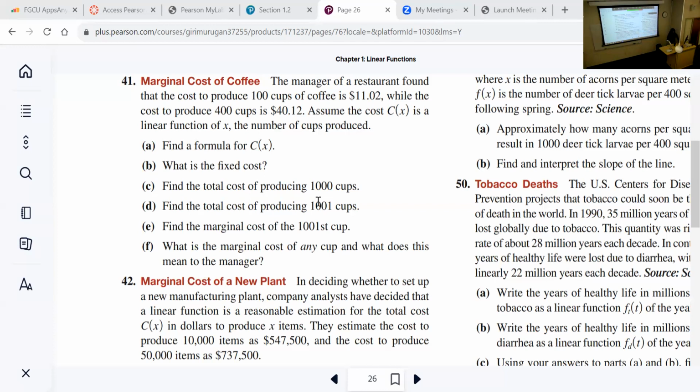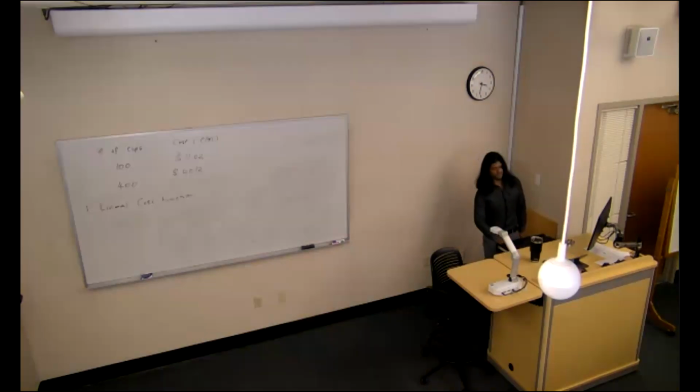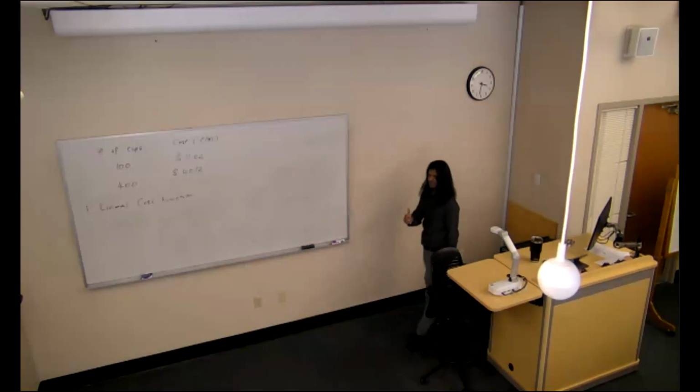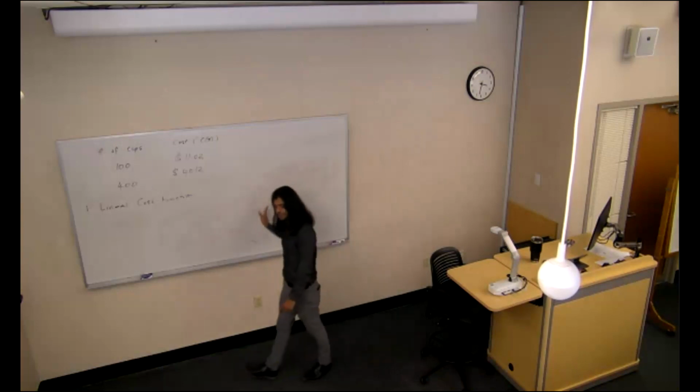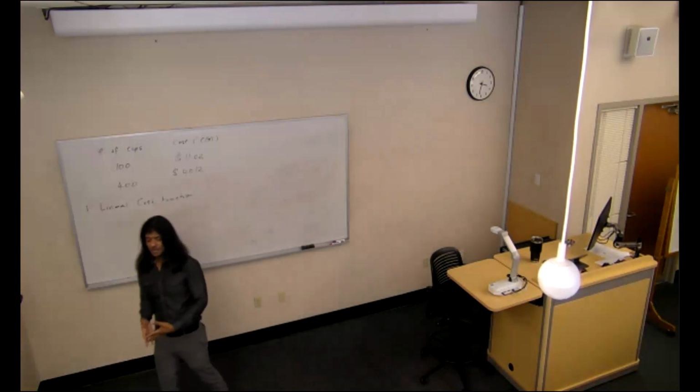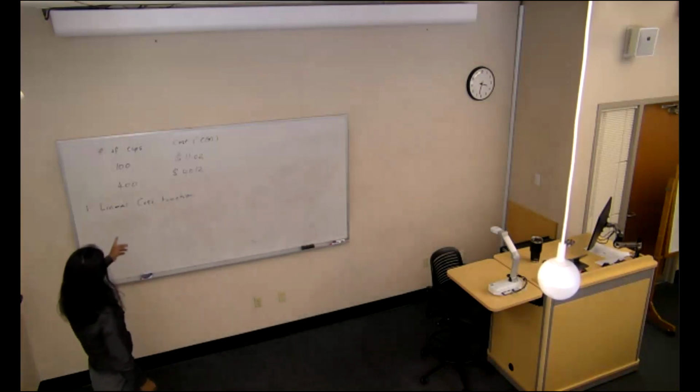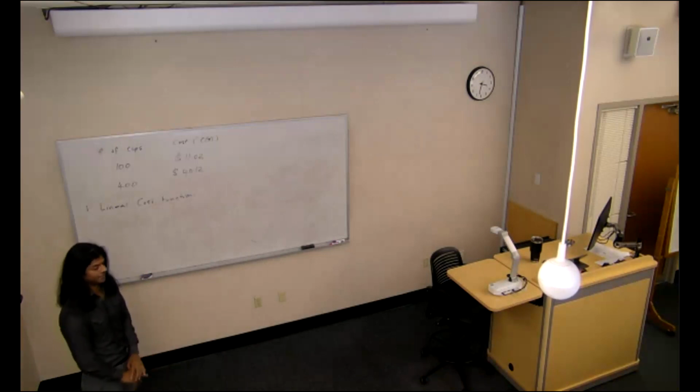Good. Okay. That said, in the previous case, we had two linear functions, one supply, another demand. You need to have two functions if we are going to find an intersection. That is not the objective of this problem. All we are trying to do is find the linear cost function.